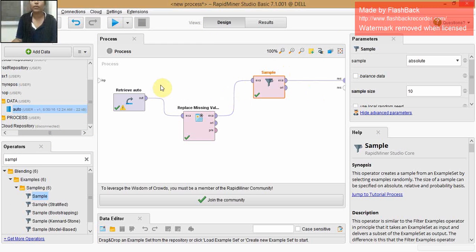So far we have read and analyzed our data. We have handled our missing values, either by removing records that have missing values using a filter example operator, or using the replace missing value operator, with which we can replace the null values with the average, minimum or maximum of the attribute. Then we dealt with binning.